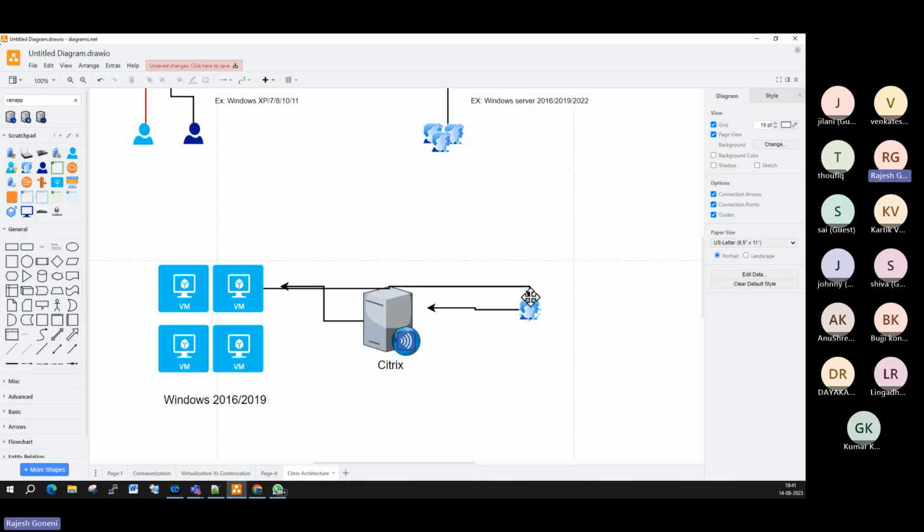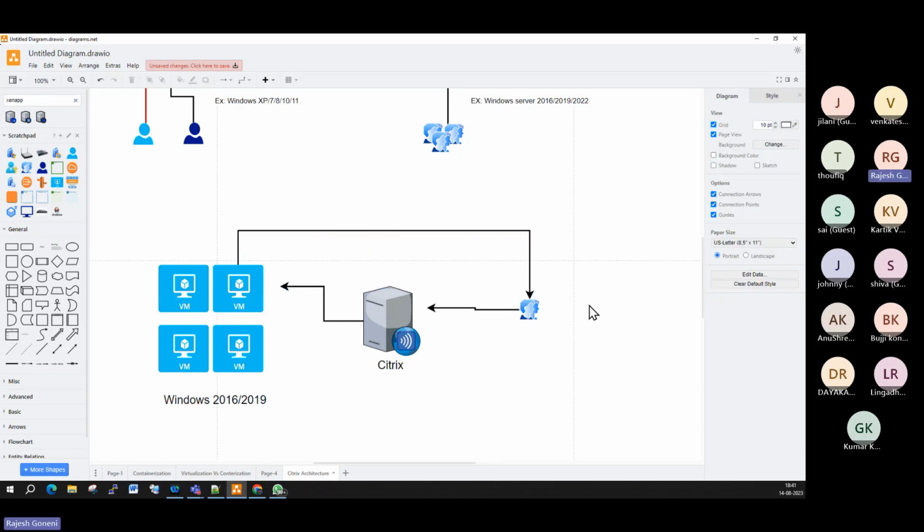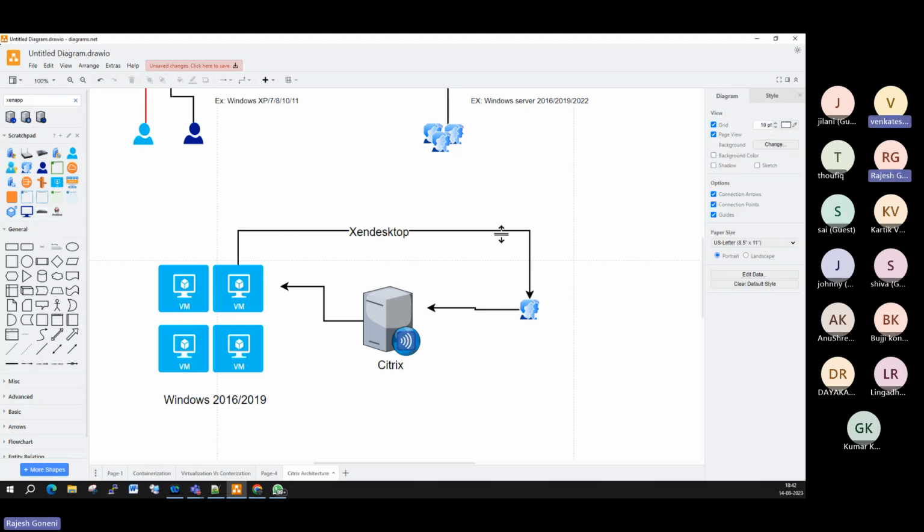Understand? When the user asks Citrix, Citrix checks the pool, sees which machine is available, and delivers the machine to the end user. So this is called XenDesktop. The desktop will be delivered to the user.